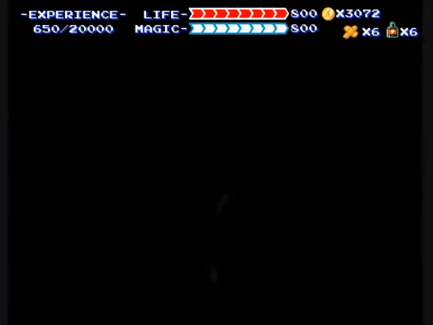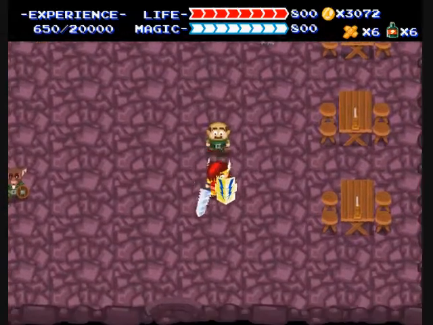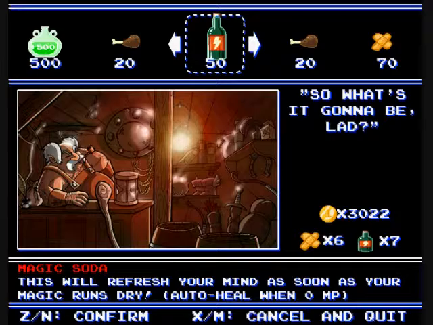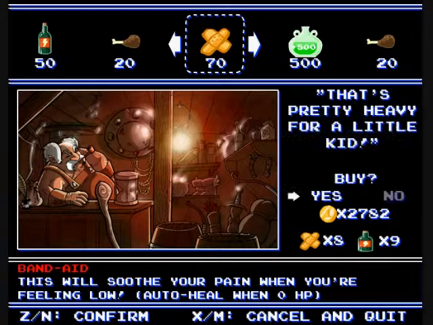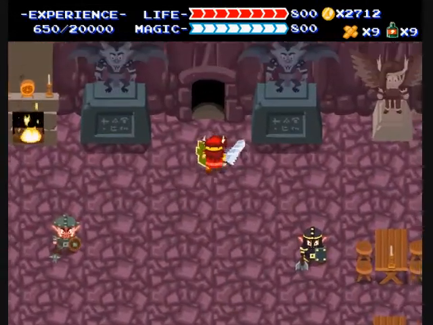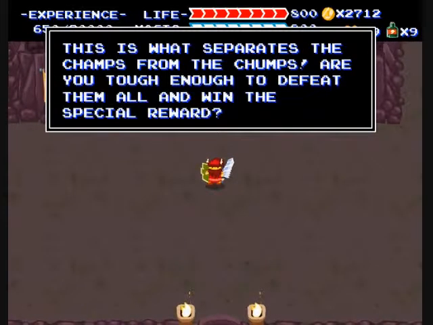I'm deciding to do this simply because I've never actually done it a second time, and I don't know if it's any different. Anyways, thank you. Alright, let's do this again. Ah, yes! Welcome to the Coliseum! You will face enemies, yeah, blah, blah, blah.